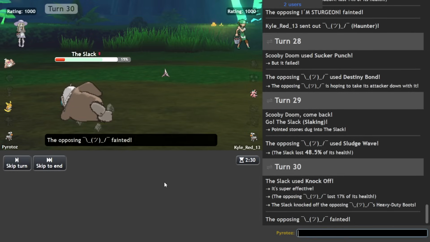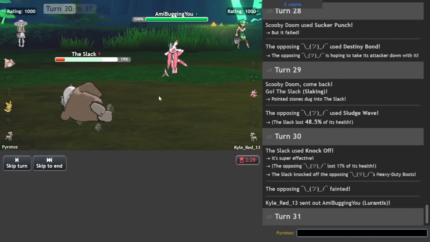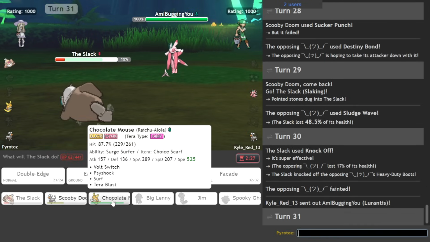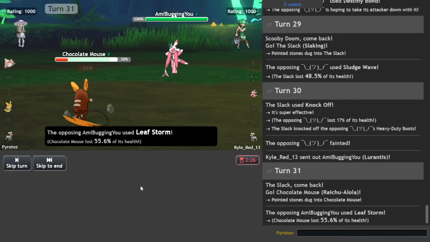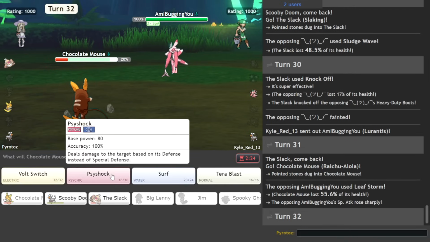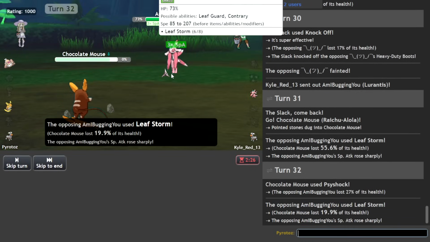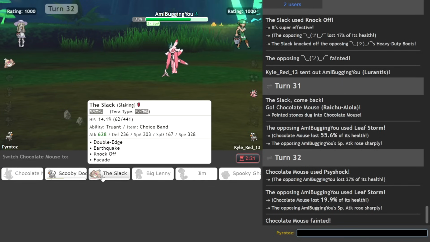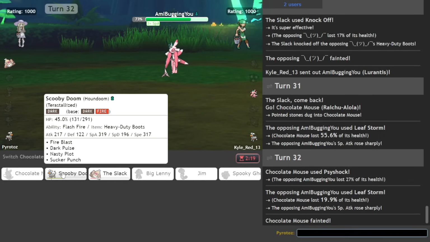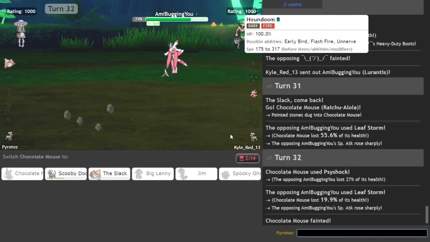I think it's a close one, it's just going to be like a Houndoom matchup to finish it. Am I bugging you? Yes. Go to this. He's already Terrored. Don't need to worry about that. So we just go for a nice little Psyshock. Get some chip off. That's definitely Fizz Death, right? So it's a case of, does Slaking actually take that out? Maybe.